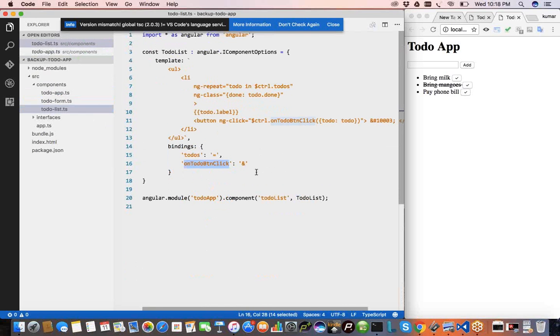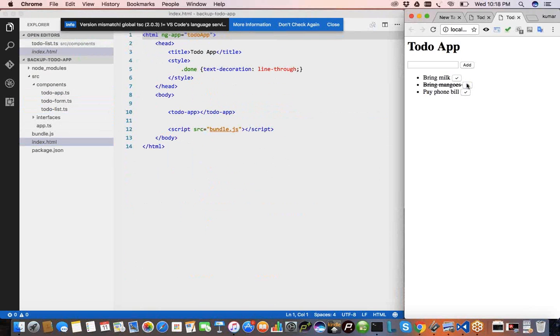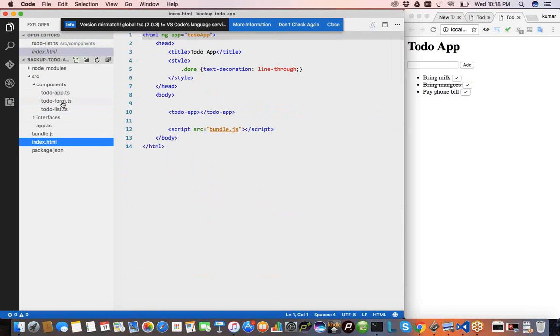And on ToDo button click is also a function which we are getting from ToDoApp. And here ng-class is done if ToDo.done, and this is defined as .done with text-decoration line-through. So when I click on it, there is a line over it.